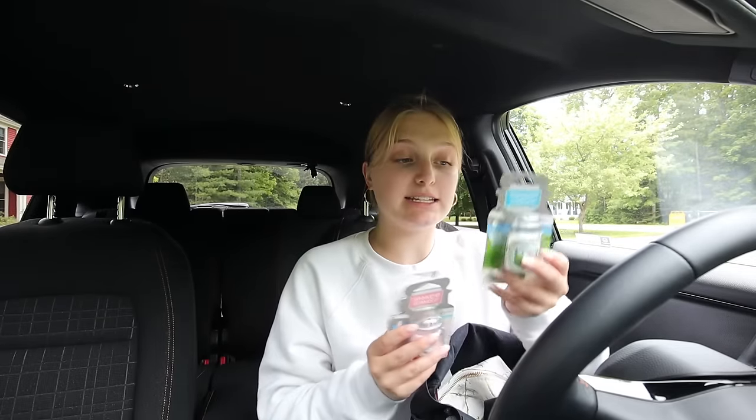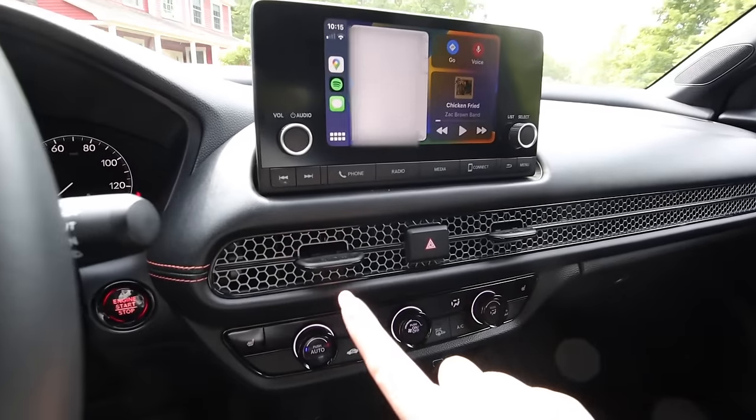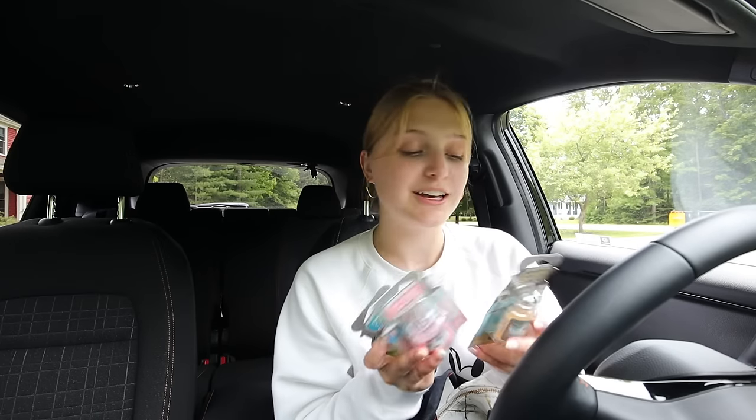Okay, first things first, we went to Yankee Candle and I got 3 little car air fresheners in 3 different scents. I had to go to Yankee Candle specifically to get the little hanging ones that hang on your rearview mirror, because I've had those little Febreze ones that clip onto your air vent in the past. But because I have a non-typical air vent, those clip-on ones won't work. I'm gonna go with a little hanging one because I also have something else that I'm gonna hang from my rearview mirror and I think they'll go really cute together. So I think it'll be okay.